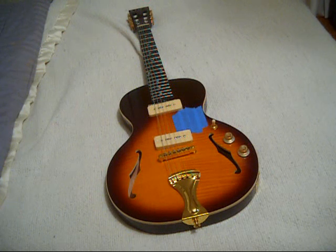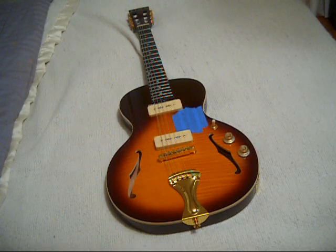And tomorrow we will have the Firefly version, the single cutaway with the Florentine edge. I guess that's the sharp edge on the cutaway. And to compare it. And again, I told you it weighs 6 pounds, which is a really nice weight. It's not featherweight, certainly not heavy. I don't get much neck dive on it at all. Your mileage may vary. But yeah, I really like this guitar. Given that I've only had it for 24 hours, I'm very, very, very pleased with my purchase.